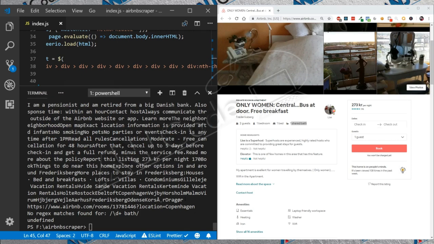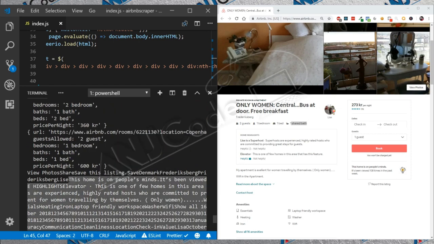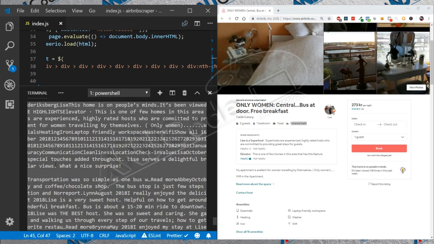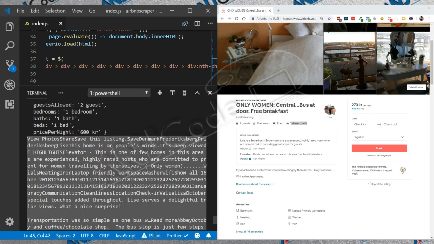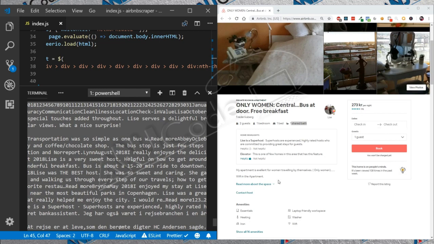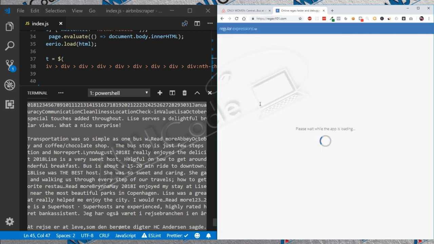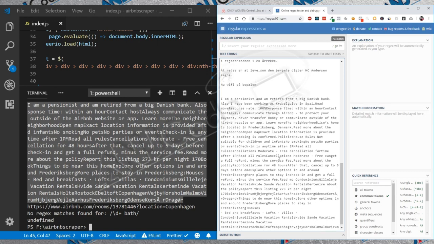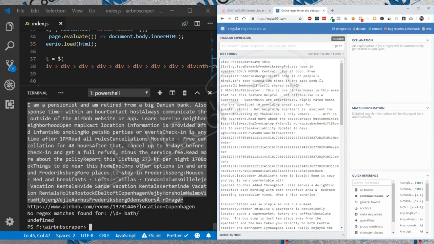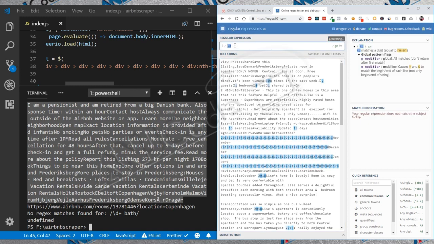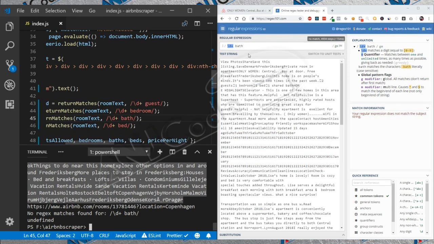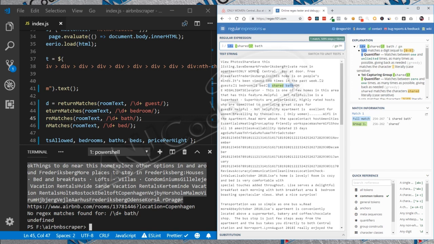Let's try and copy this. Let's see. Am I getting it all? Is this all of it? Let's see. It looks like it's missing the values we want. I can't really see those. Okay, it's up here. So, let me see. So we have bath, right? And that did not match this one. So maybe if we put in bath as an optional word, it can work.